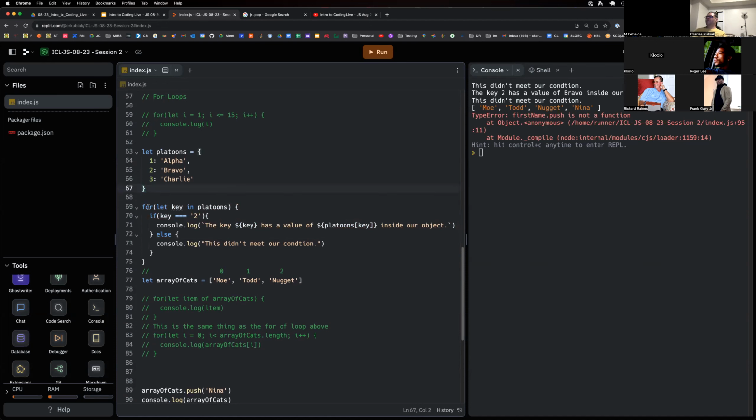So how many times does key appear in our little loop right here? We've got 1. We've got it in a string, which I don't want, but we've got it right here. We've got it right here. We've got it right here. So we've got it 4 times. This is going to screw up my demonstration. I'm just going to delete it for right now because I don't want to replace it yet.